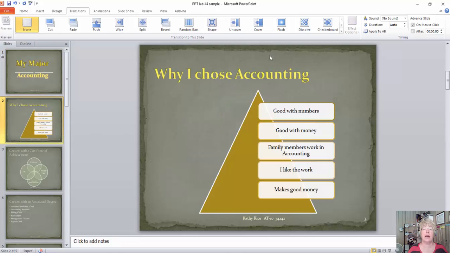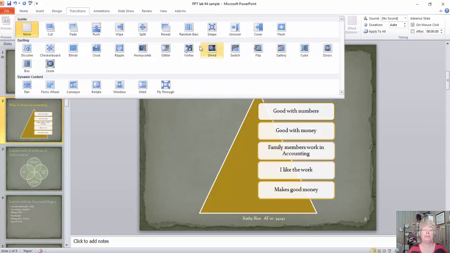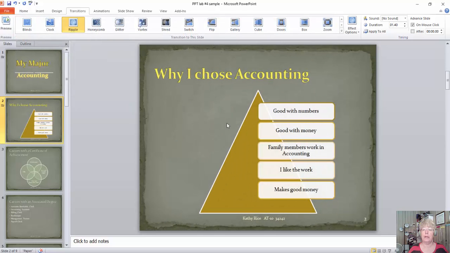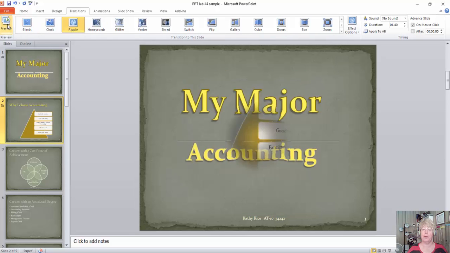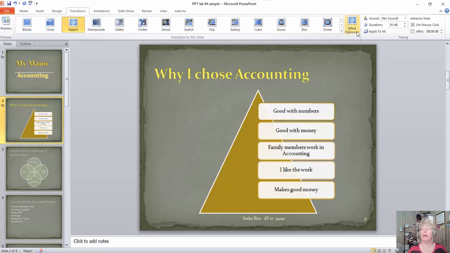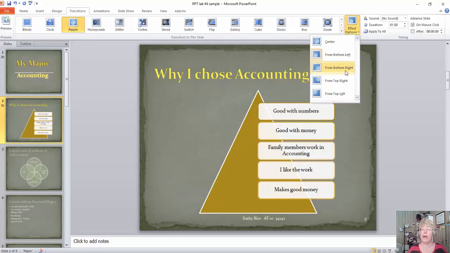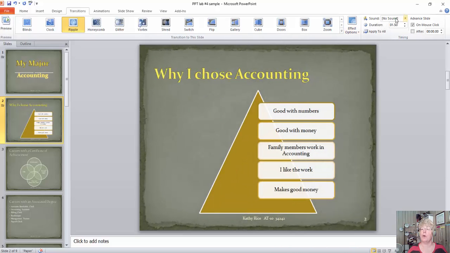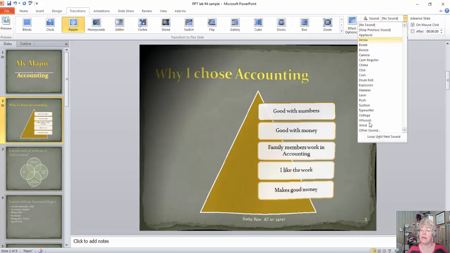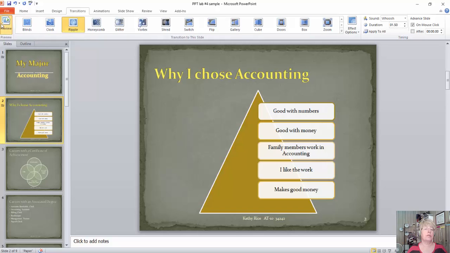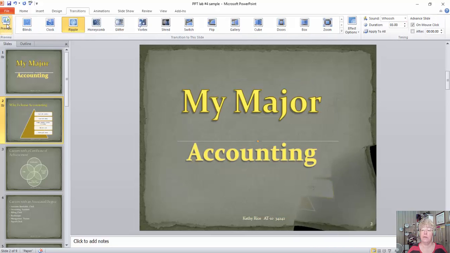Now I'm going to move over to another slide, and let's do another form of transition. Let me see, let's choose this ripple. That one can be really confusing, so watch this. If you've got people that may get sick, that might not be a good one. Effect options, I can do it from the bottom left. See there? How it almost looks like waves. I can do it from the bottom right. Let me see if they have anything that is like a whoosh sound. Okay. Now that duration is awful fast, so I may want to slow that down.